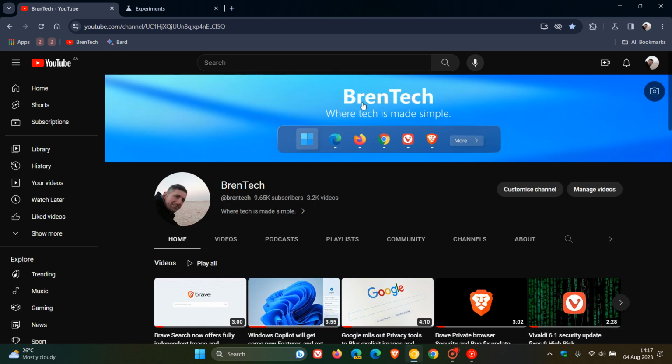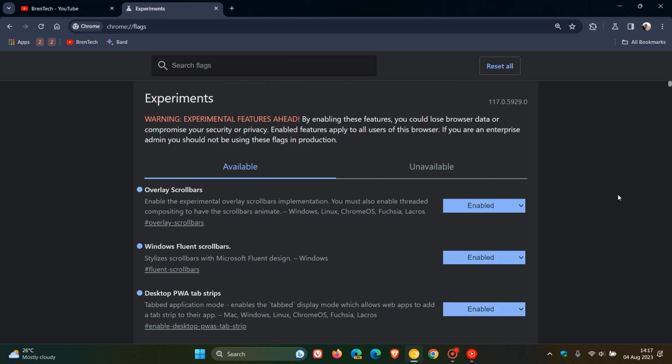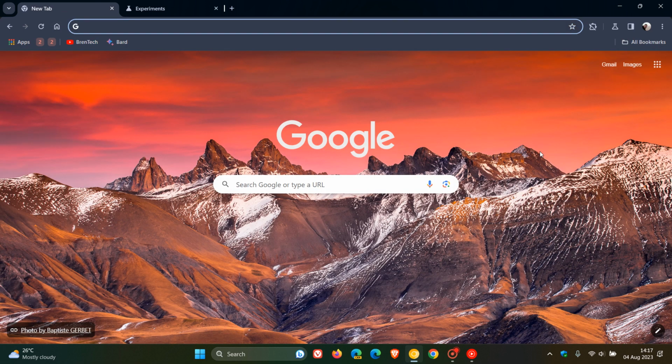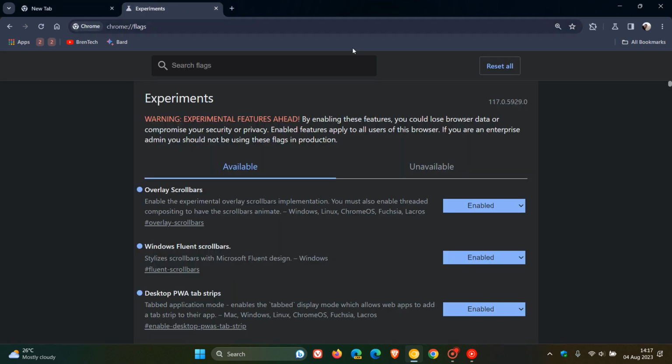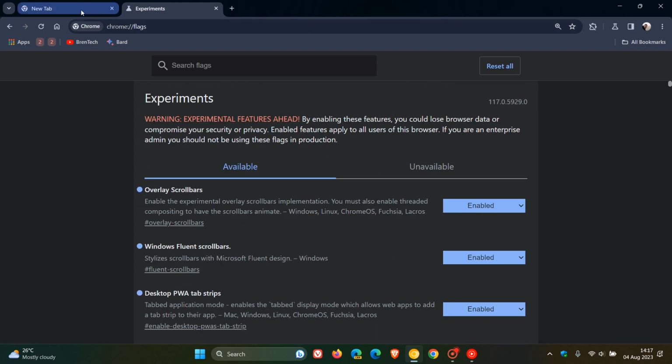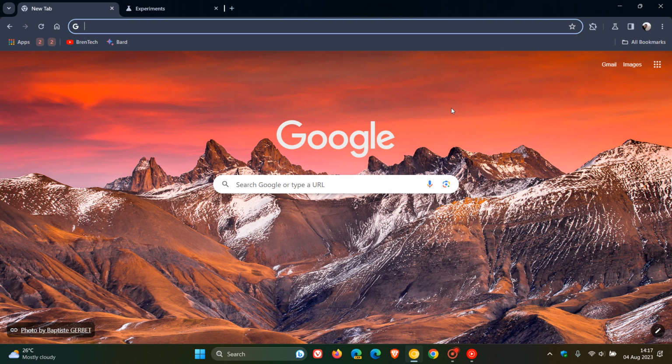So that's mixing the fluent scroll bars and the overlay scroll bars into one package, bringing a much more modern look and feel to the Chrome web browser, because as mentioned in previous videos, Google is working on a Chrome UI refresh for this year, 2023, and it's still very early days. These fluent scroll bars and overlay scroll bars are not available as yet in the stable version, and because they are still hidden behind experimental flags, they are in very early development, so it's very hard to say if this will actually make it out as part of the Chrome UI refresh. Nonetheless, just letting you know that the fluent and now the overlay scroll bars are being tested in Chrome 117, which means there may be a chance that this could roll out, but not guaranteed.